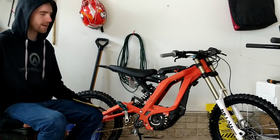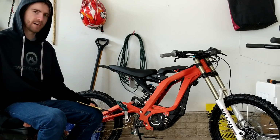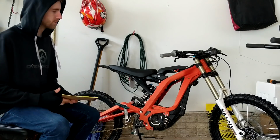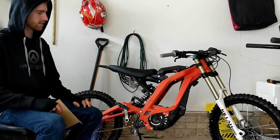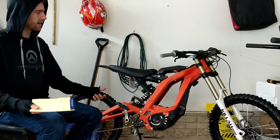The normal version of the bike is $500 less, which is nice, but I'd probably buy this one. If you were looking at buying one, I'd definitely say this one's worth buying. Just spend the extra $500, you'll like this one a lot more than the regular version. Do I think the bike is worth it? I would say yes.